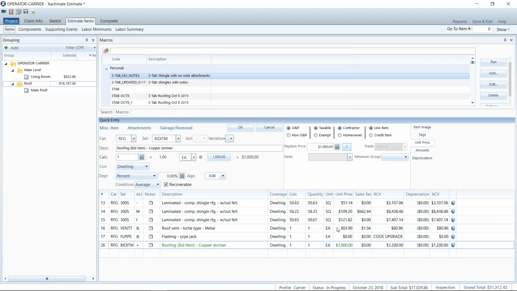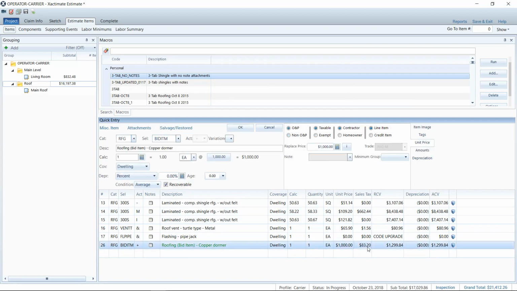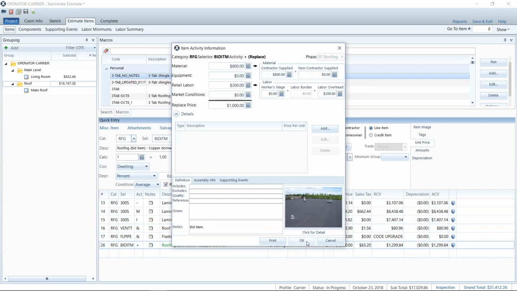Left click OK to accept that change. Now notice that my sales tax still isn't there until I left click OK on the line item itself. Then it will figure that tax. So I believe it's taking tax on material only there, which is what I wanted to do. I'll show you here in a second why, if you have it doing it automatically and adding the sales tax, it could skew your material versus your labor being taxed. So that's what I would do usually, is just change it there in the line item.